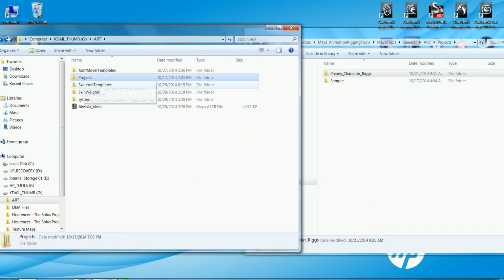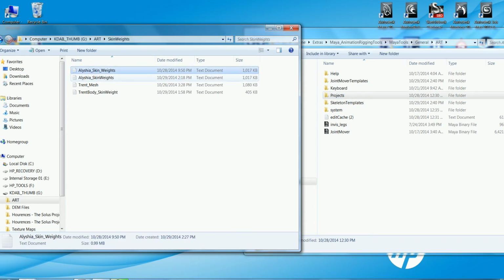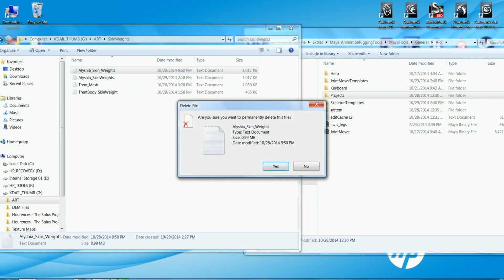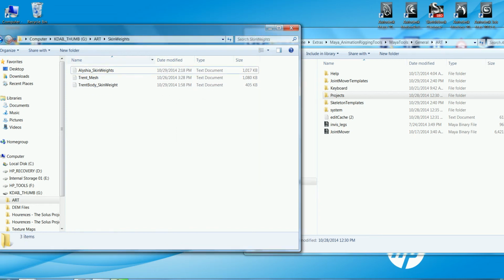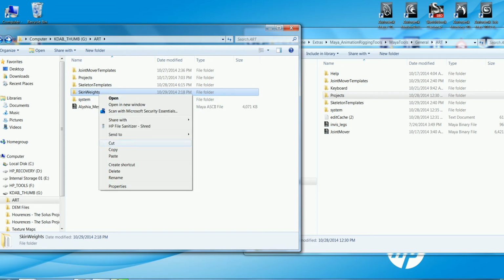So I'm going to come back to our skin weights, which is definitely something I want to keep because I do not want to have to redo those again. Now I notice I don't have any skin weight file on here. I do have it for other characters, and Alicia, but it's not saved out over here. So let me delete this one, it's a different skin template I saved out. I'm going to drag this skin weight and copy that over.